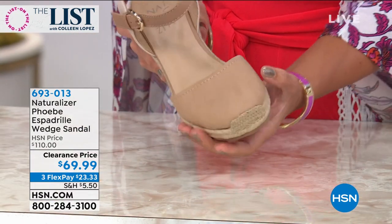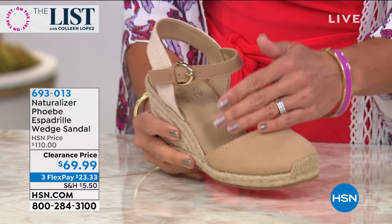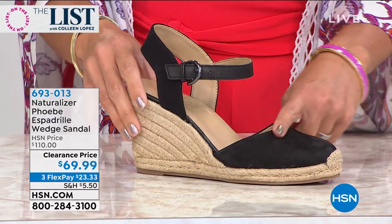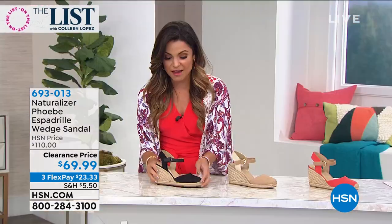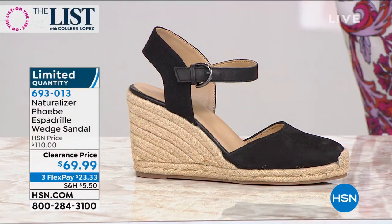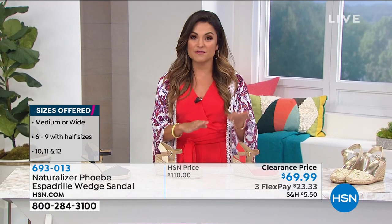All that jute wrapping is gorgeous. Next we have Bamboo — a nice, soft, smooth leather with almost a pebbled look. A great neutral — your legs will look a mile long. They always say wearing a neutral shoe makes your legs look like they go on for days. And finally we have Black — the softest suede combined with jute, making this the perfect neutral. You can wear it with black or lighter colors. Even the buckle on this is that deeper, darker tone. Sizing is six through 12, with half sizes and medium and wide width.